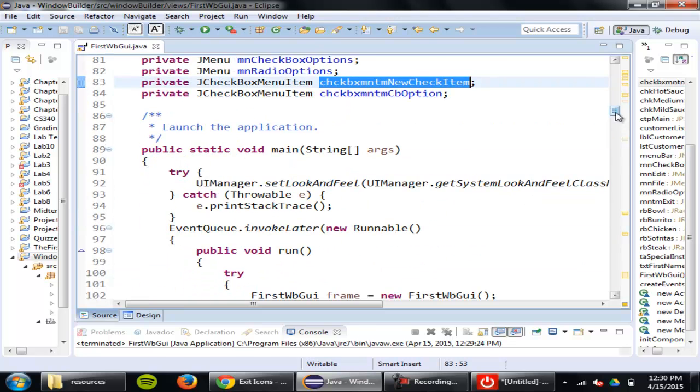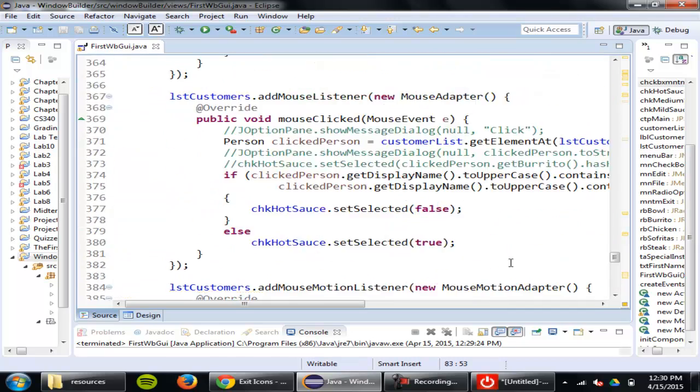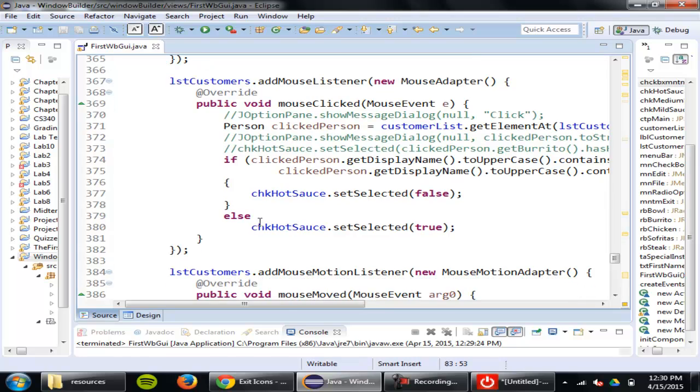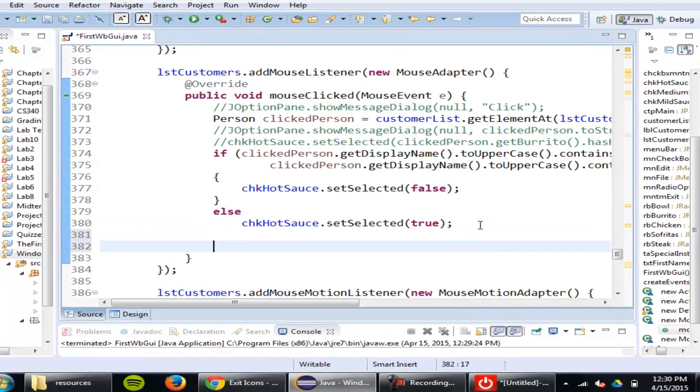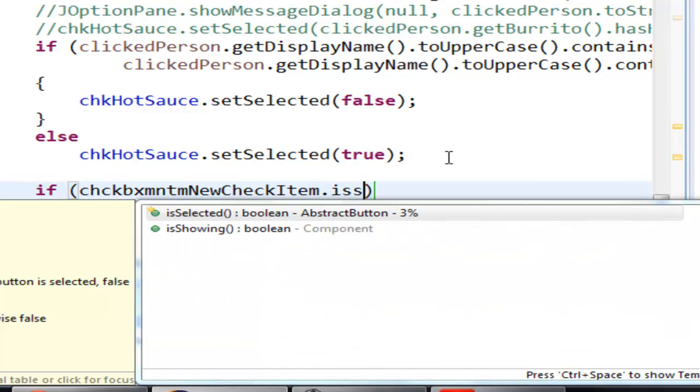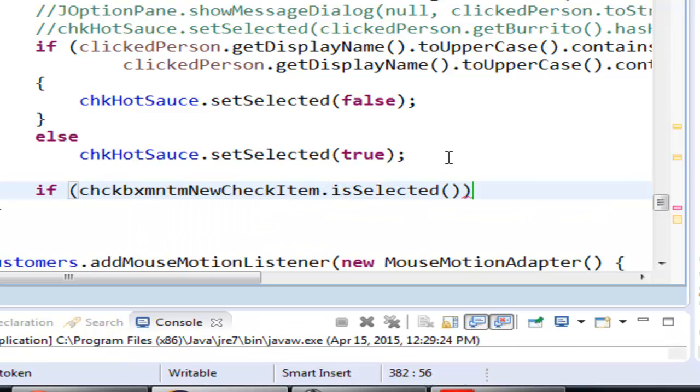And then anywhere in my code, maybe in some handler, when I click exit, or when I click on a particular guy, I may say something like this, right? If this guy is selected, okay? So at that point, it acts just like a normal checkbox. It just happens to be embedded in a menu.